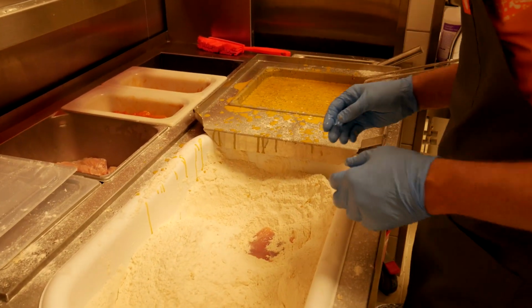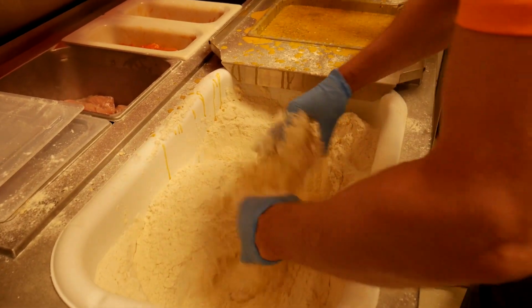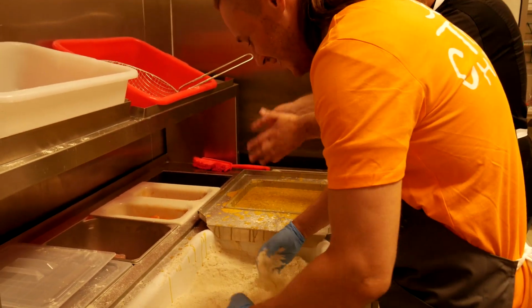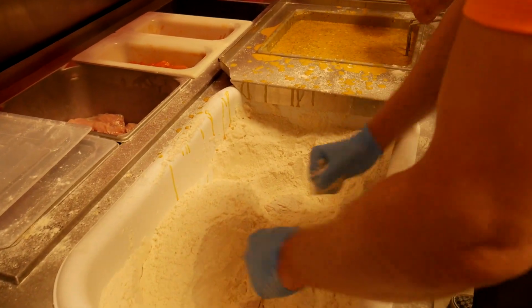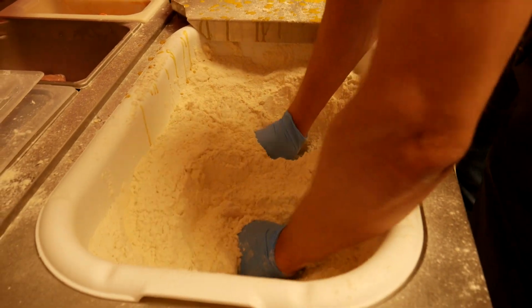Now you're going to tumble it 20 times. Just move it around, like this, but really get your fingers in there, and there you go, like that. Back and forth, front to back, put them side, yep, now you're going to make a fist, and then you're going to roll them 3 times. Yep, just like that. 1, 2, 3. All right, pick them up.